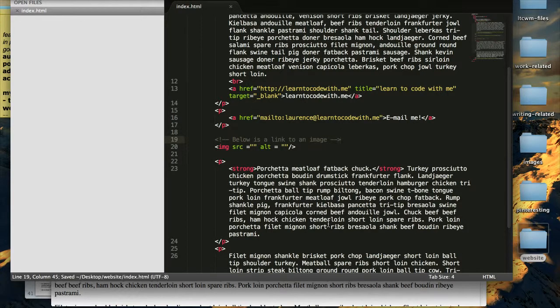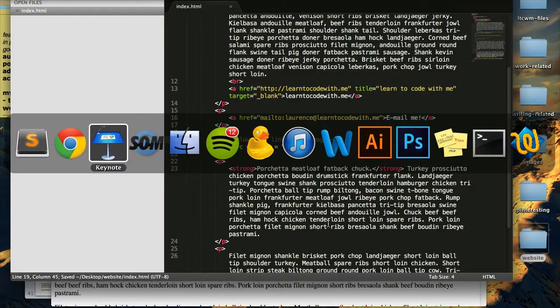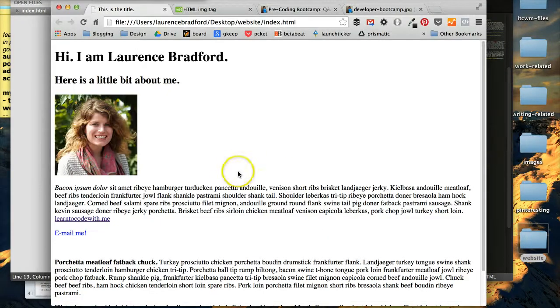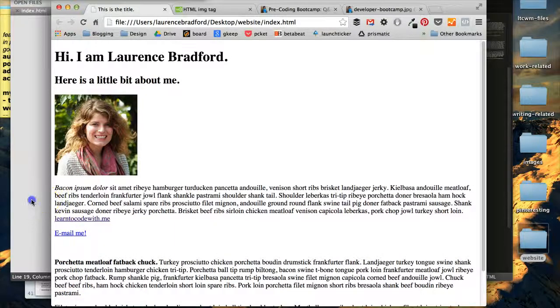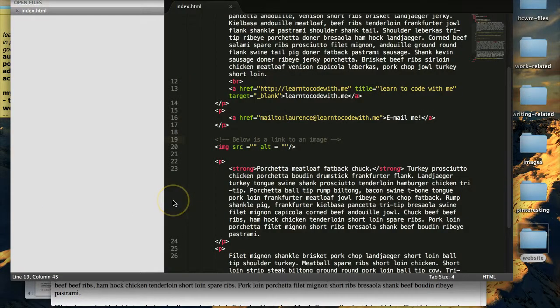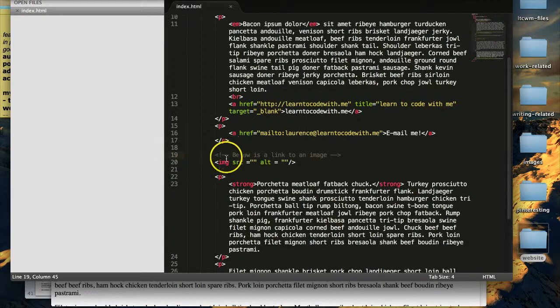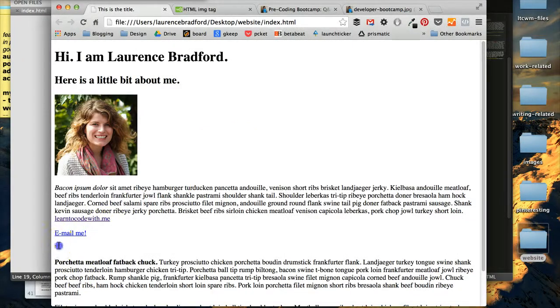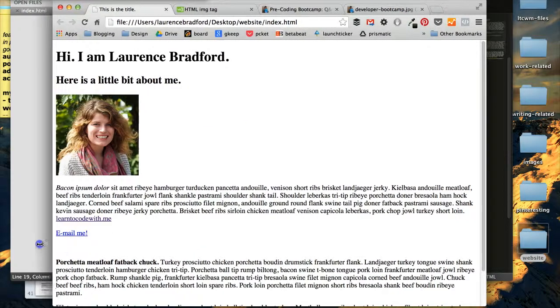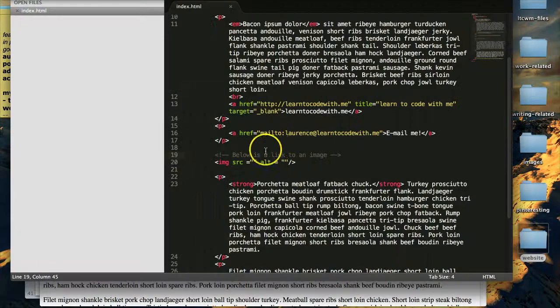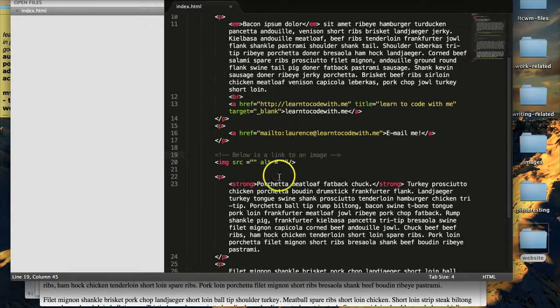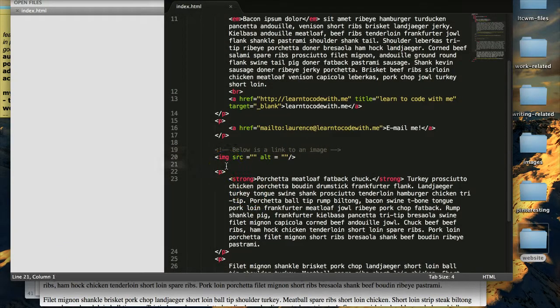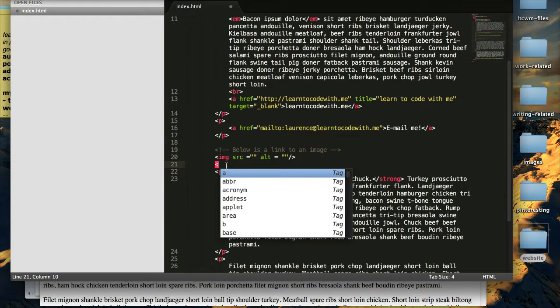Save. So if we go and look at this, refresh, you can see that comment doesn't show up anywhere, right? That comment would be right below my email, and there's actually nothing there except some extra space, which I believe is from this blank image. Okay, so this is helpful. Let me show you another example. Say for some reason I want to take out this paragraph.